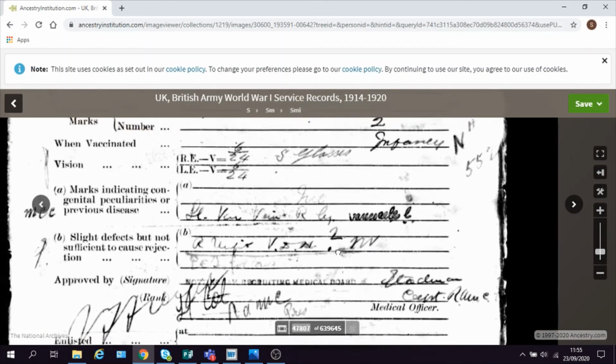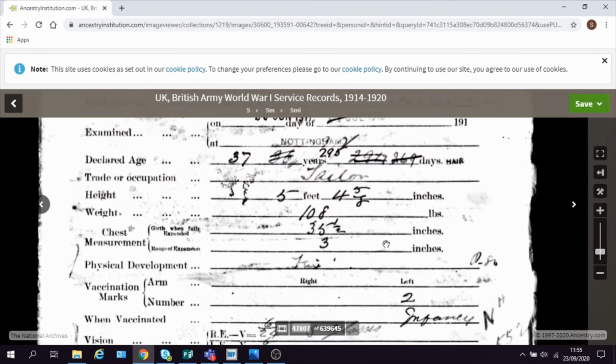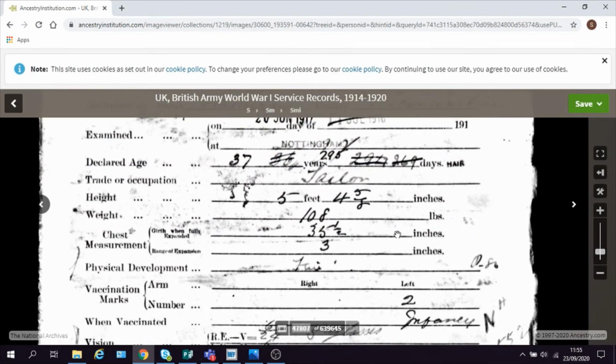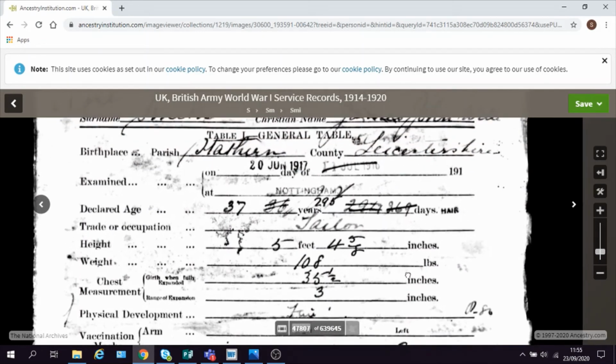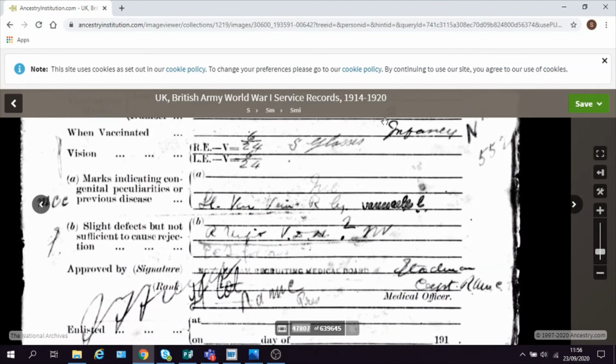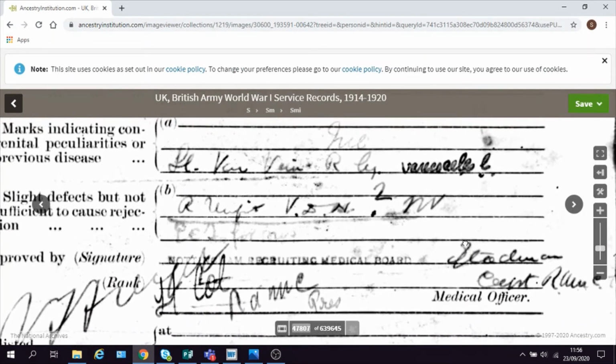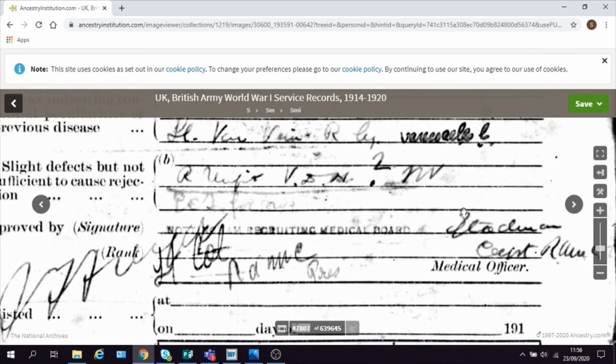It's quite difficult to read the writing on this one, but even things like his height, weight, chest measurements. I'm trying to see what it says about his physical slight defects. That's a bit difficult to read. Something unfit, something. I'm not quite sure what that says.